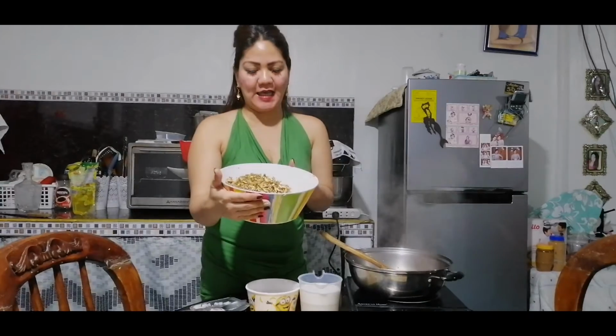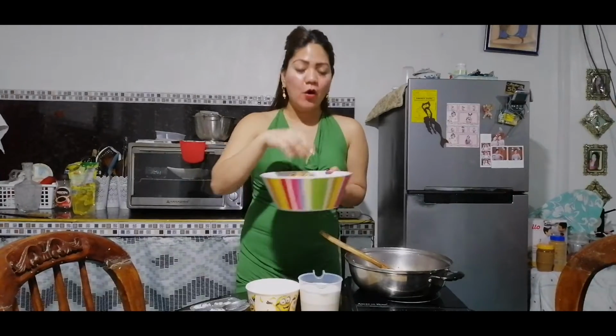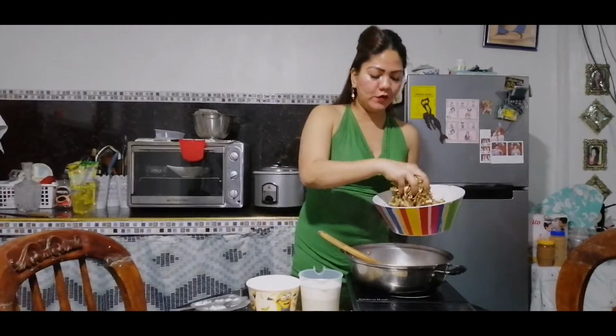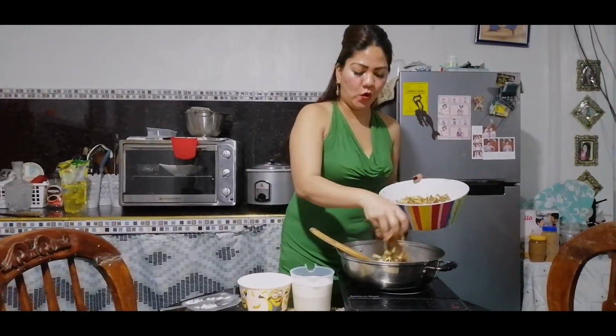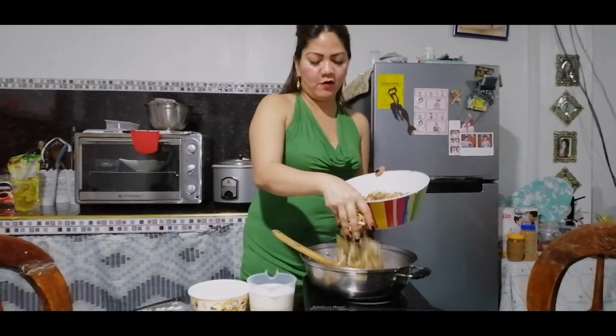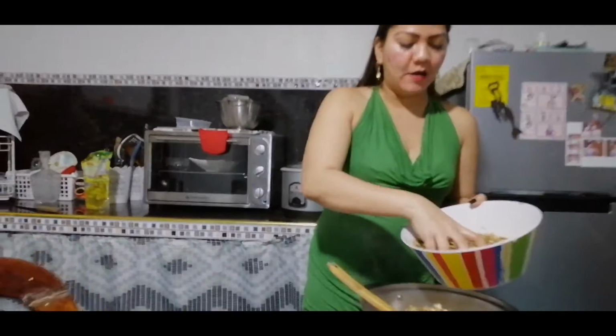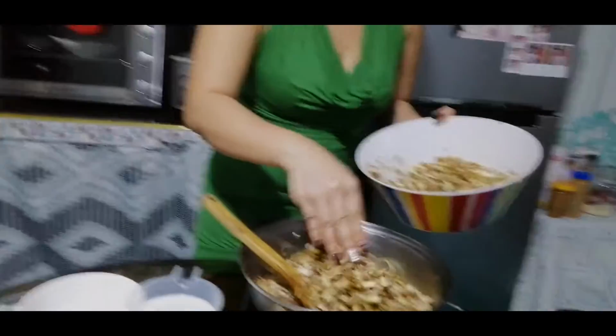Our dish is ginataang puso ng saging. Puso ng saging is the heart of the banana. So, with sardines, this is our sardines that we already sauteed, with the coconut milk. So, we will put in our puso. Puso is the heart of the banana. This is a different dish. My mom's dish, so I just copied it.